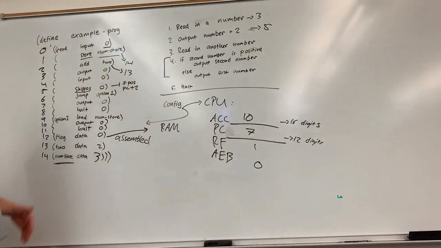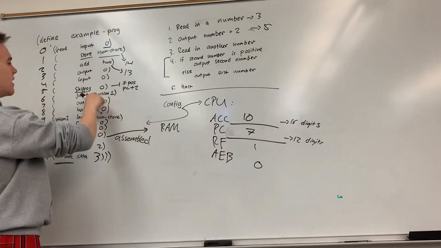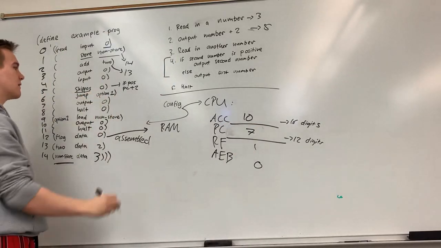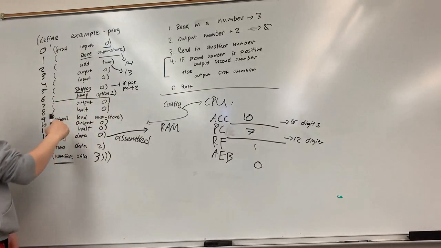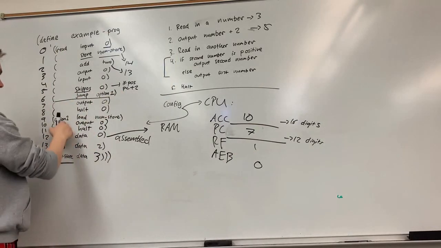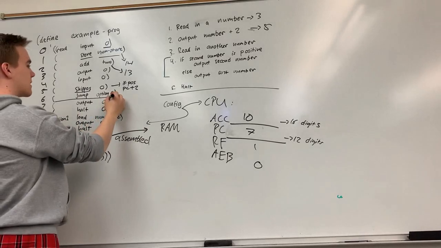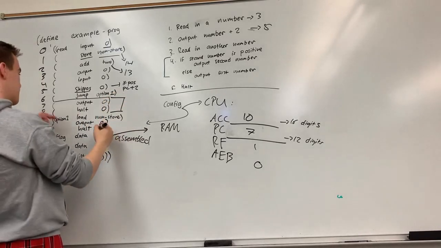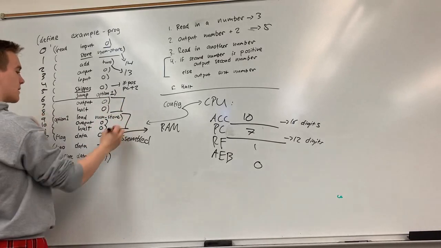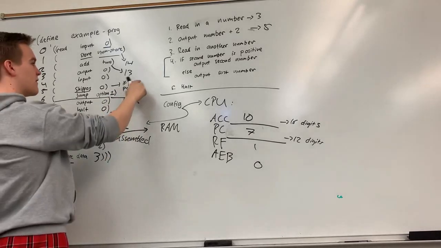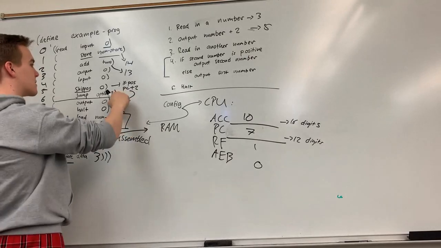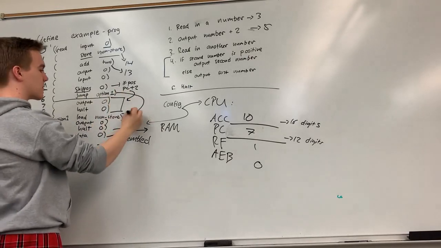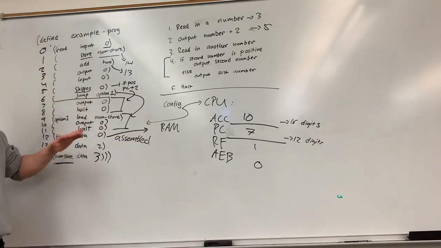So notice, let's say really quickly, if it did only increase by one, if my input number was negative, it would go to instruction six, which jumps somewhere else. Basically says, instead of doing this chunk of code here, I want you to do the chunk of code that follows down here. So I can say if positive PC plus two, which moves me down here, if it's only PC plus one, it'll jump to another section of code. This is how we do conditionals with TC201s.